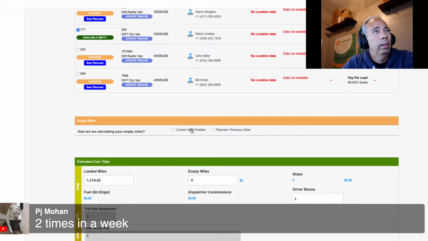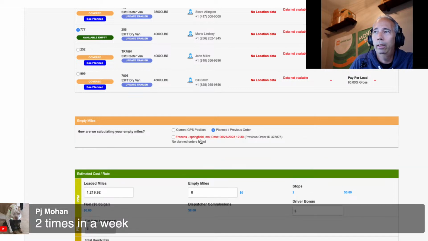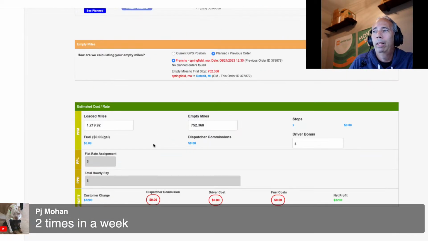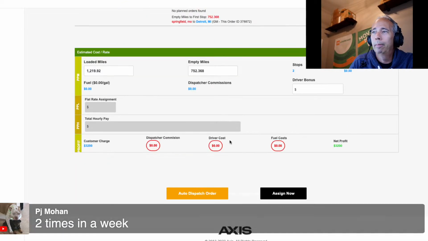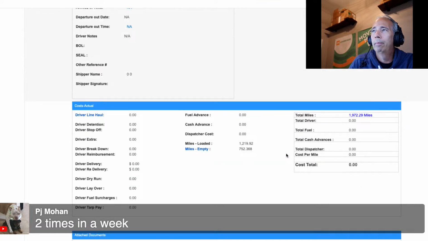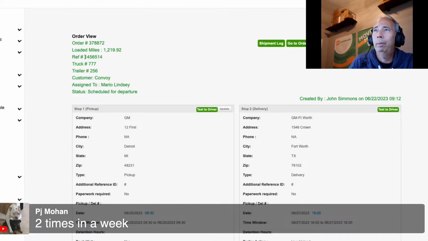And if he has an ELD in his truck, you can pick current GPS position or his last load. If you pick his last load, it's going to give you that deadhead from where he last was. And if something is wrong, you could change it in these boxes. If you hit assign now, it'll assign it to that driver. And you see up here that truck 777, trailer number, everything's assigned to this driver.